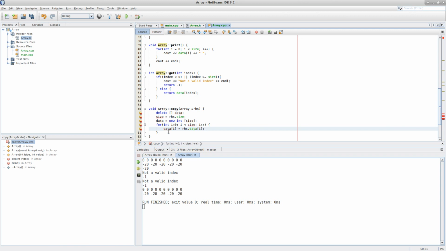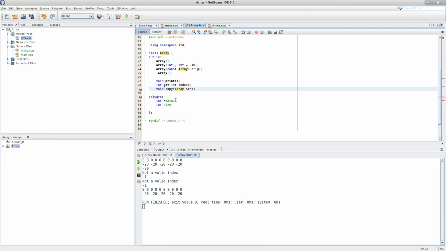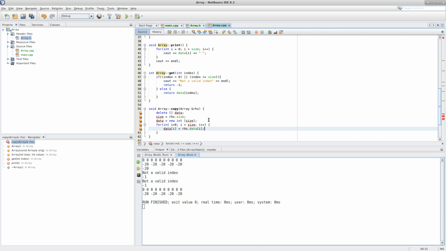So this is something that you would probably be compelled to implement, although it's okay for now. It is not exactly the best way to go for numerous reasons. Some of them you know, some of them you don't know yet. I'm not sure why it's not accepting what I have there. Void copy array, right-hand side. Not sure what's going on. The problem will reveal itself as we go along.